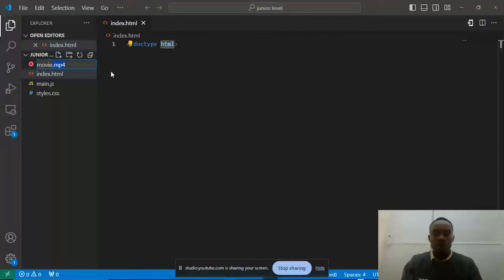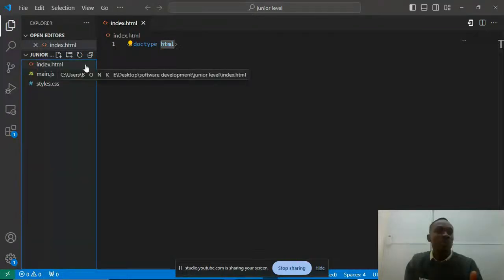If it was MP3, it would become audio. Can you see that? And if it was PDF, it becomes a portable document file. Okay. So it's the extension that determines the functionality or the use cases for a file. So I can't create this file calling it HTML, then end up writing JavaScript in it. In order to turn it to JavaScript, I have to change the extension.